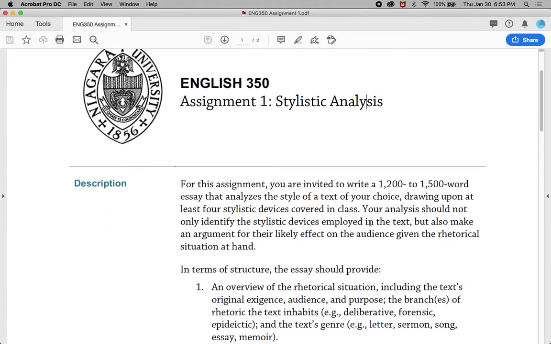So here you'll basically find a text of your choice and then analyze it through the concepts we've been discussing in class. Now that can be a written artifact or a speech that was delivered. There's quite a bit of room there, in the world of prose, to draw some sort of text that, for whatever reason, is interesting to you.